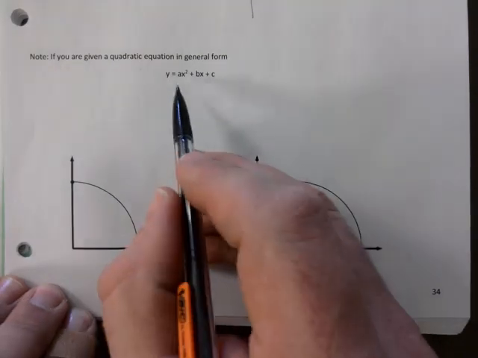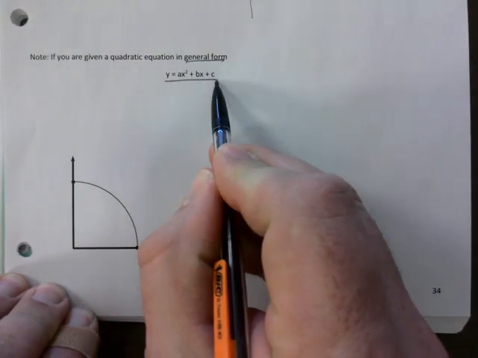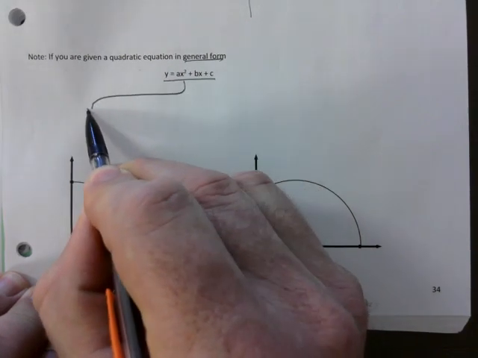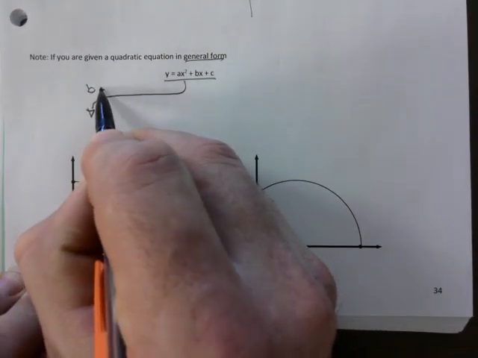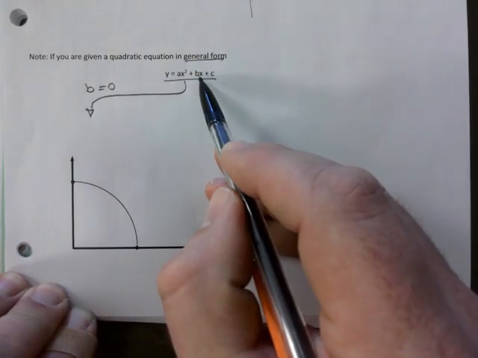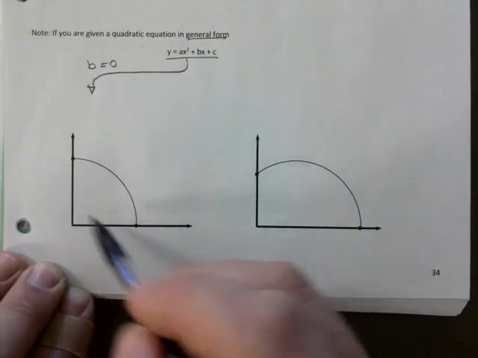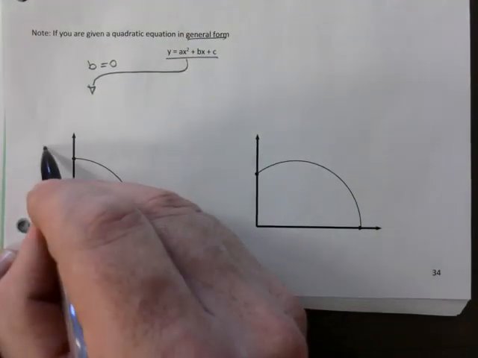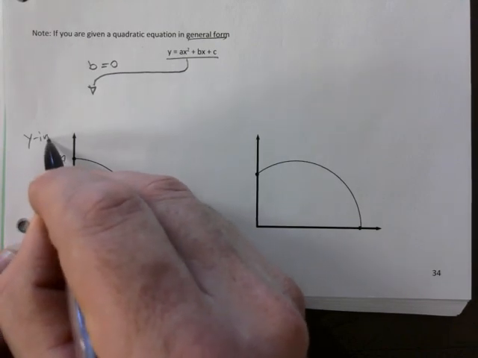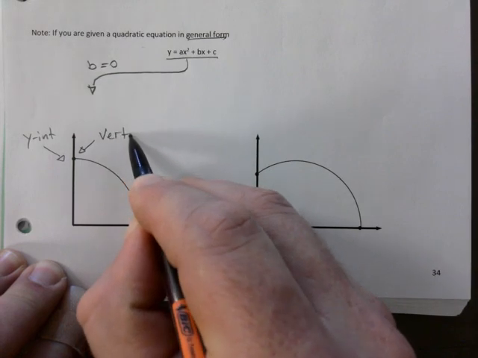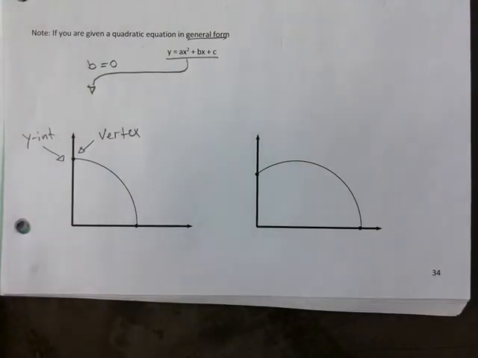Let's look at this. This is just a quick, I honestly am not even going to quiz you or test you on this, but this helps students realize something here. This is in general form, right? If you have a general form and b is equal to 0, meaning that middle term is gone, there's no x term, your parabola, your graph is going to be more like this, where the y-intercept is also the vertex. It just happens to be the case. Okay.